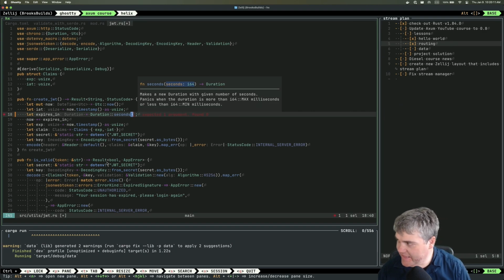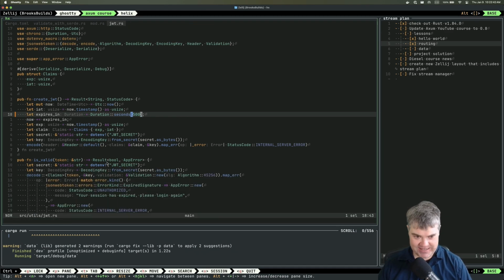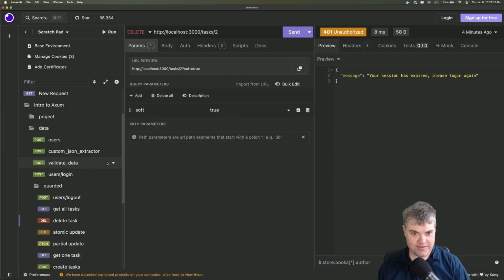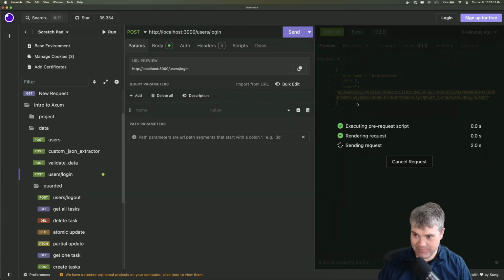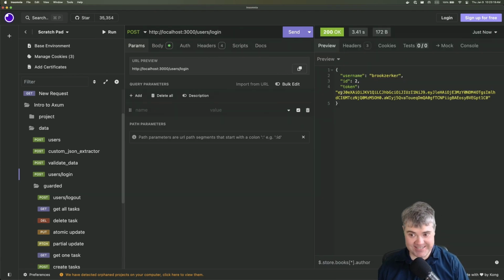Yeah, that seems to be a little bit short. Let's update this to 500, which I think is like 5 minutes at the very least, which is enough for us. So now I can log in again. And this time I'll get a token that lasts for more than 30 seconds, which is nice.